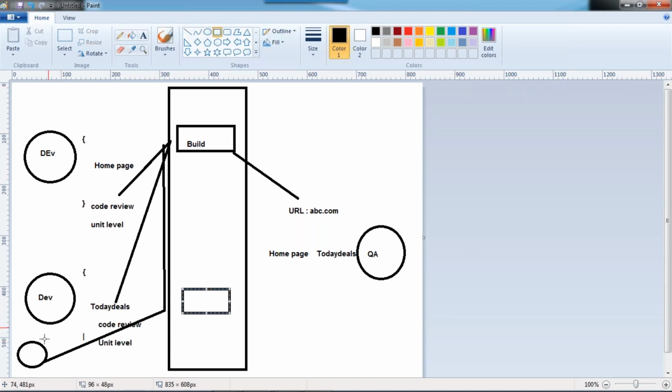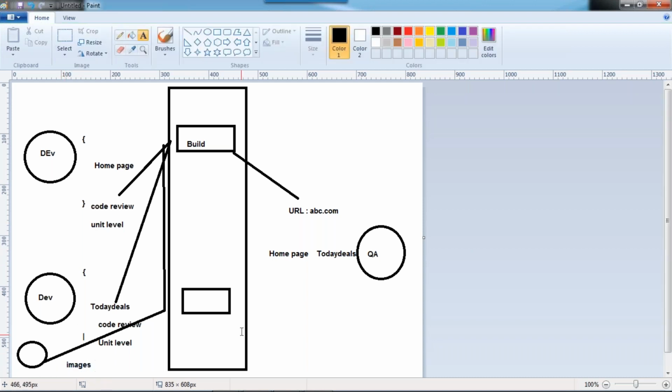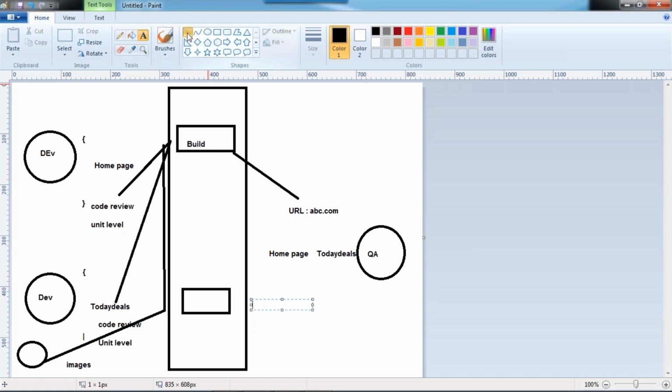Let us assume this developer implemented images. Now you will get the build again. In this build, what do we need to test? Simple: you will get a URL.